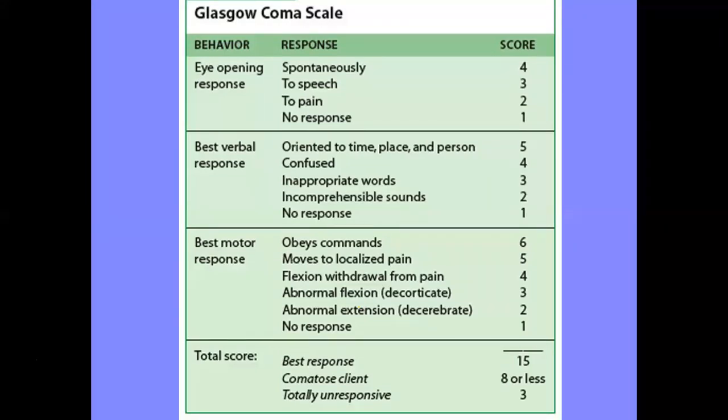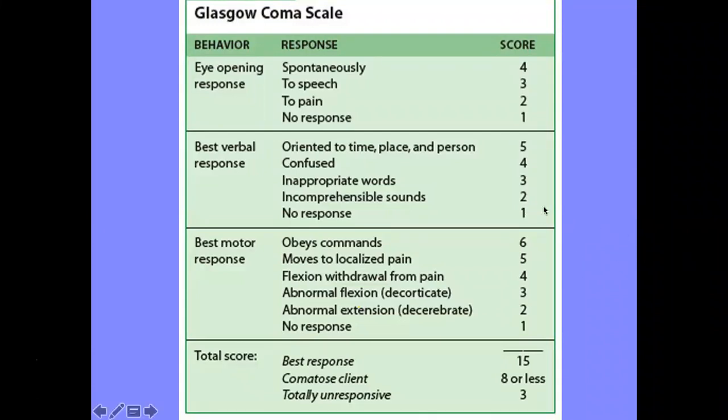These extensor and flexor responses are basically generated from the midbrain and below. In both responses, there would be a tonic leg response to pain, meaning the patient will stretch his lower legs whenever you give pain. The difference between 2 and 3 is in the upper limb. If the patient extends his elbow, internally rotates the shoulder, and is in an adducted position, that is an abnormal extension. If the patient flexes his elbow and externally rotates the shoulder, that's an abnormal flexion response. In both 2 and 3, the patient does these responses in the presence of tonic stretch responses of the legs.